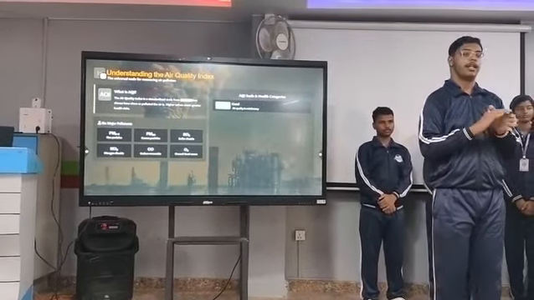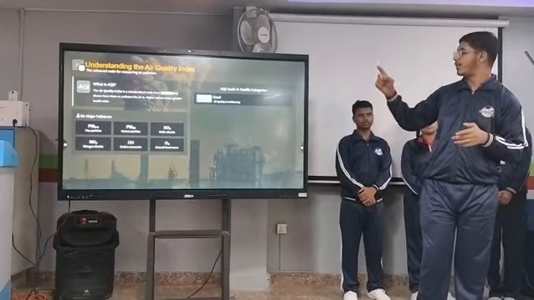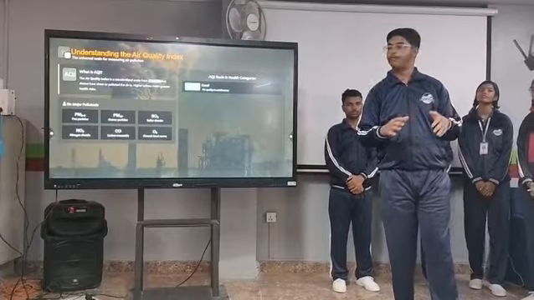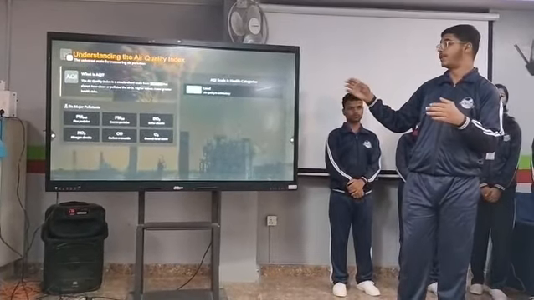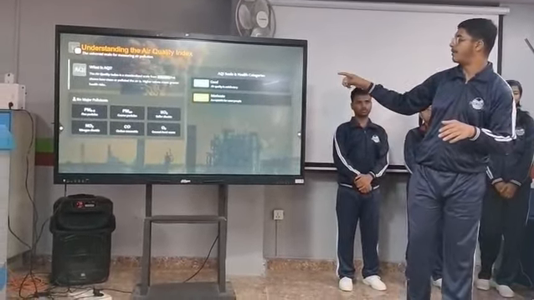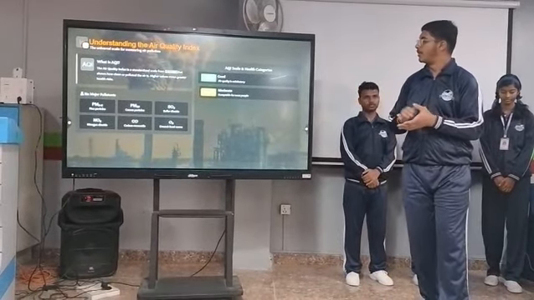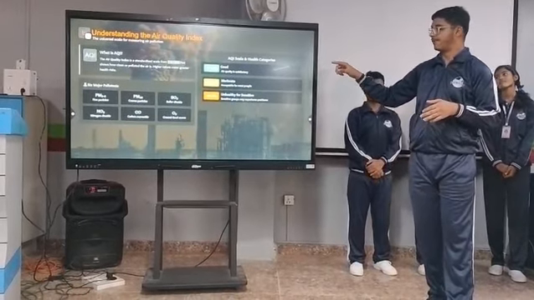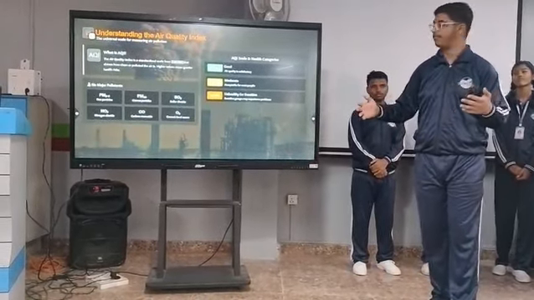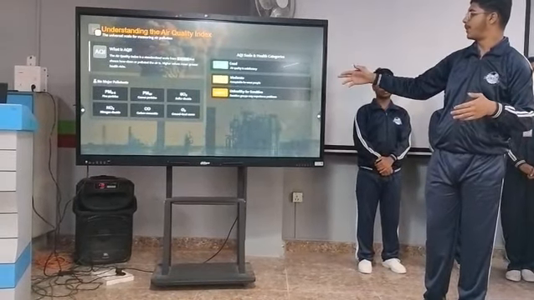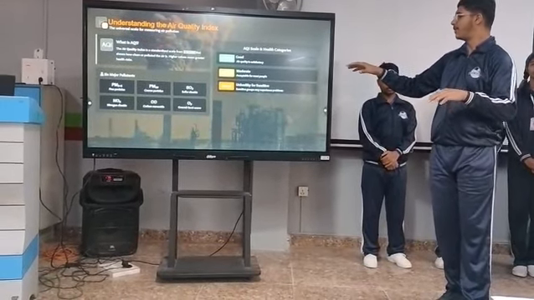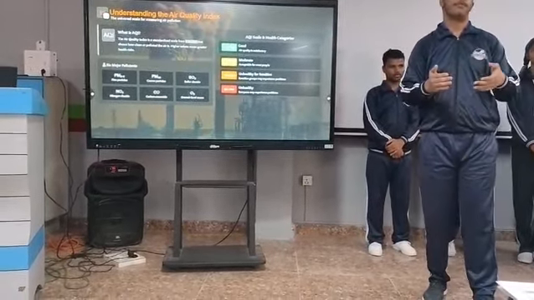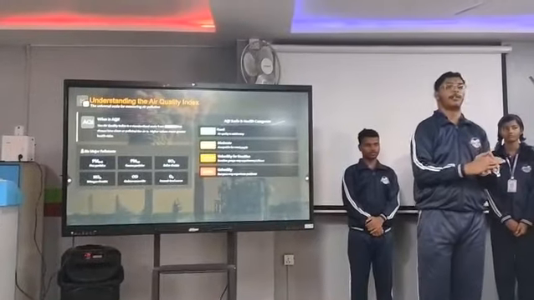But what really matters is what these numbers actually mean for you. So let me clear it. The AQI from 0 to 50 shows green color, which indicates good. And this is the air we deserve to breathe. From 51 to 100, it's moderate, yellow color, acceptable for most people but not ideal. From 101 to 150, it's orange color, unhealthy for sensitive groups. If you are elderly, if you have asthma, if you are a child, you start suffering here.